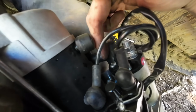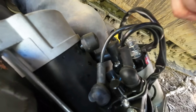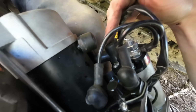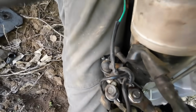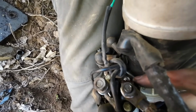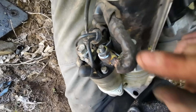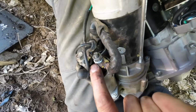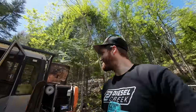Okay, so the new starter has this big ball of solder right here that goes onto the positive connection of the solenoid. And that's sort of what makes the main battery connection back into the starter motor. The old starter I just pulled out, that big ball of solder is completely melted off. So that's where the solder came from that I found on the pan. This is that nut that was loose. So this wire going to the starter motor was loose, meaning that this connection right here got super hot and melted that solder out. Yes, I probably ran the starter motor longer than I should have, but that loose connection ultimately is what caused the problem, because it made that thing get super hot as I ran that starter motor. We still have the fuel problem to deal with, but hopefully it'll crank.